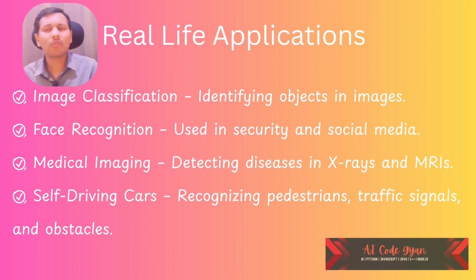Now let us talk about real life applications. We have image classification, which we already discussed, to identify objects in images. We have face recognition, which is highly used in security and social media. Nowadays it is used in different parts of even security features, even in airports. Then medical imaging for detecting diseases in X-rays and MRIs. So we have a huge number of applications in medical imaging as well.